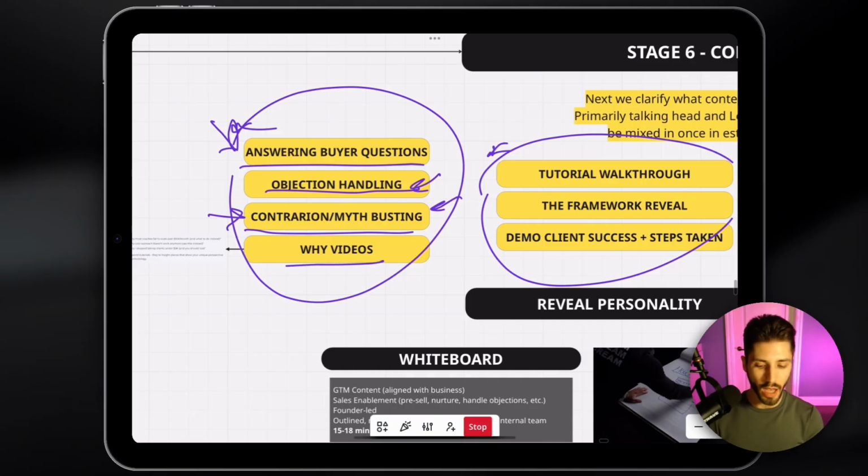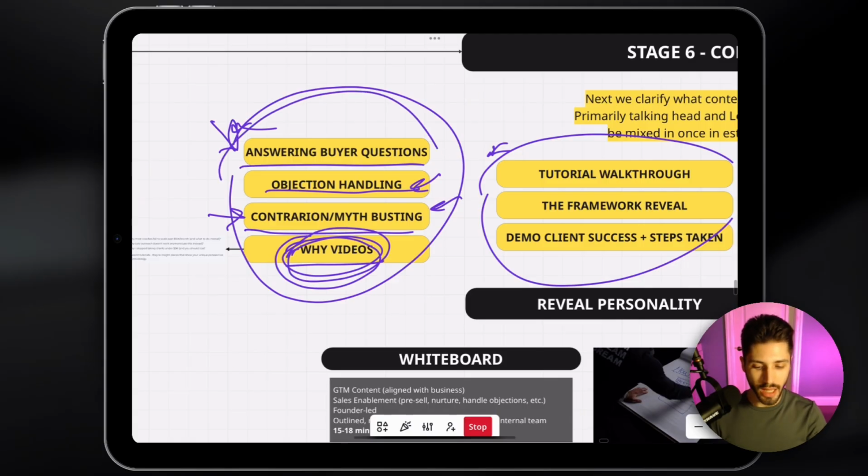And then why videos. People don't understand the power of how versus why. A great example, again, going back to a GTME firm: how to create a cold email infrastructure. Not bad, but that's a how-to video. We can come at that same topic from a why angle: why your cold email infrastructure is failing. And the whole video tonality changes. The whole video progression changes because now you're using your expertise and nuance in the industry to explain why something is currently not working, why somebody else is succeeding and you're not.